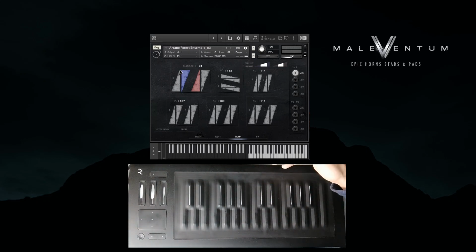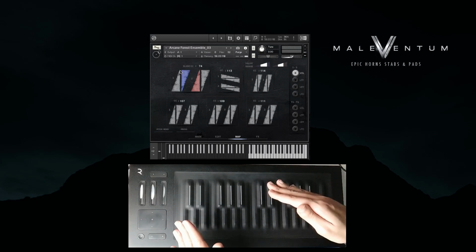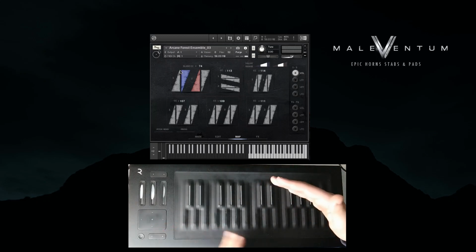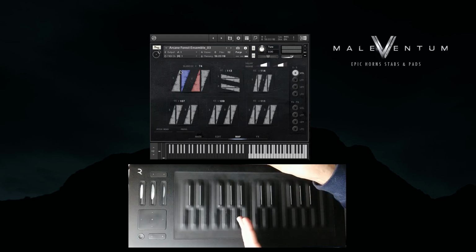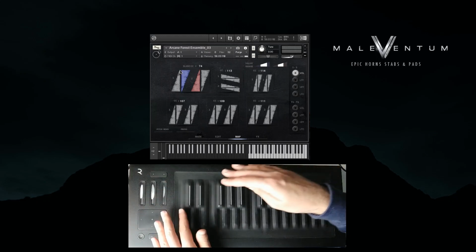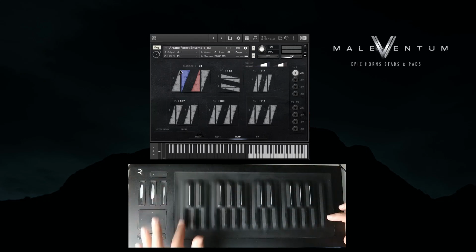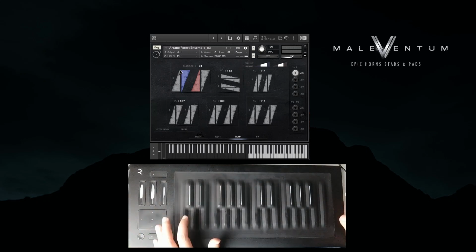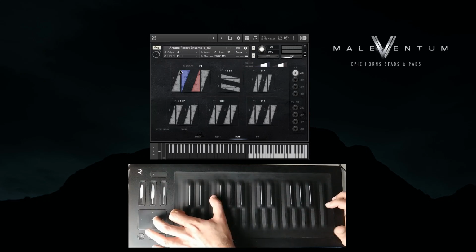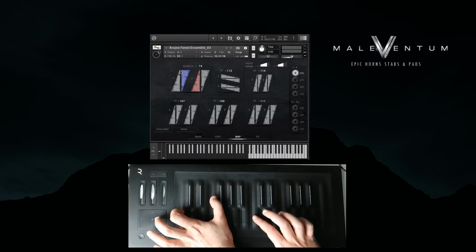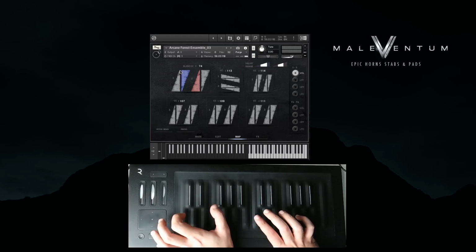So as you probably notice, I can set a different blending on volumes for each one of the notes that I'm playing simultaneously. It means that for this note, according with where my finger is along the key, I will have a specific blend of the volume between layer 1 and layer 2. On this other note, I will have another one, and this other note here, I will have another one again. And so this is the great advantage of MPE, that you can have at note level independent and individual assignment of the sound shaping parameter that you are choosing.